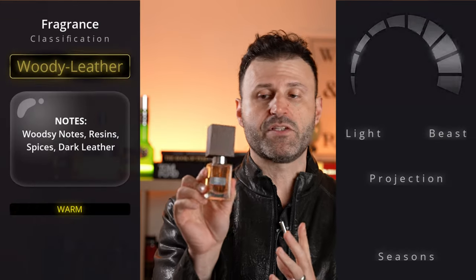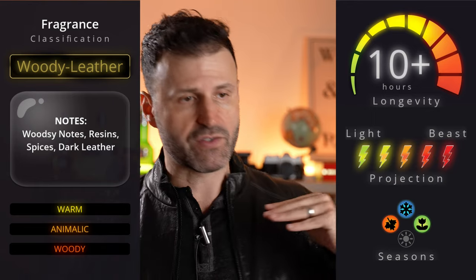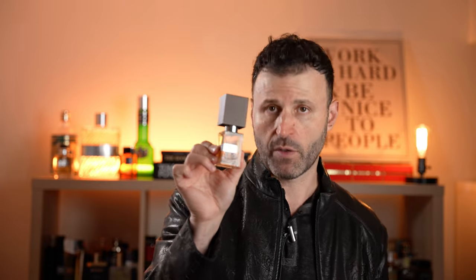The last three are the most intriguing, dark, and mysterious leather fragrances in my collection. At number 3: Duro from the house of Nasomatto. Duro smells like dark chocolate leather — spicy, animalistic, woody, with vetiver, tons of woods, and animalistic notes. Very dark and spicy. It won't be for everyone, but if you do love it, you're going to fall completely in love. It's one of those rough, dark, mysterious leathers you'll absolutely treasure.